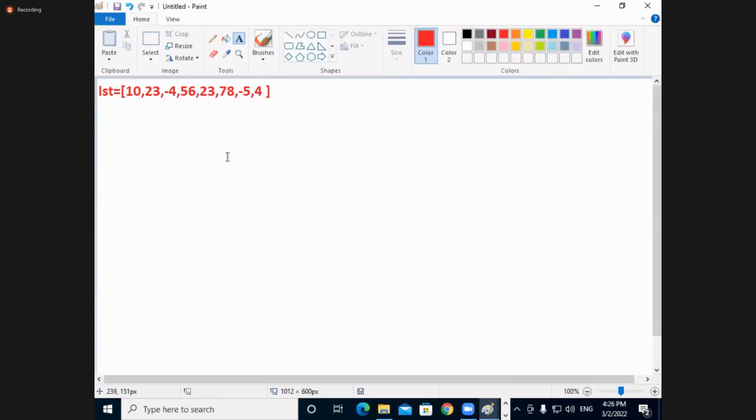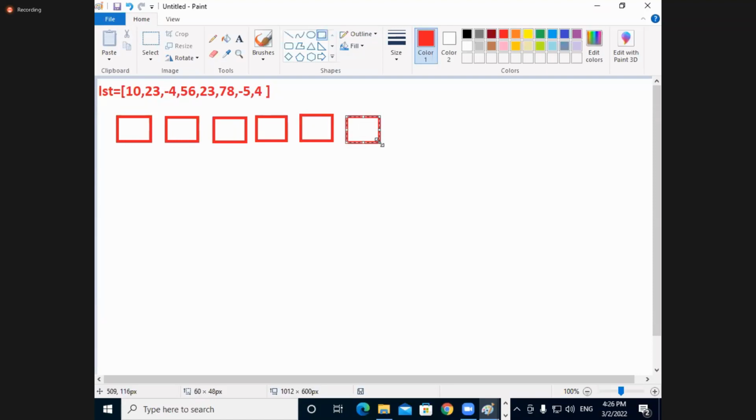Okay, students. Now I want to go for what? Take the elements. First element, second element, boxes. Even in interview point of view, if they are asking, you try to explain like this, students. So how many elements are there? Take that many number of boxes. How many elements? 8 elements are there. 1, 2, 3, 4, 5, 6, 7, 8. So 8 elements you are taking, 8 boxes you are taking.